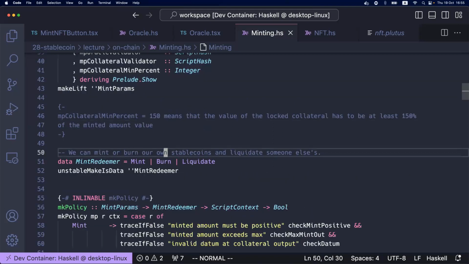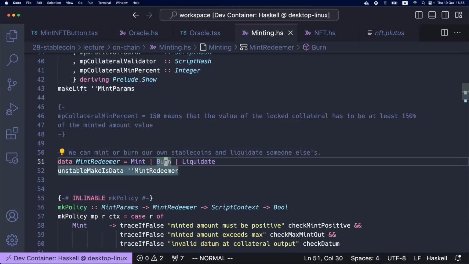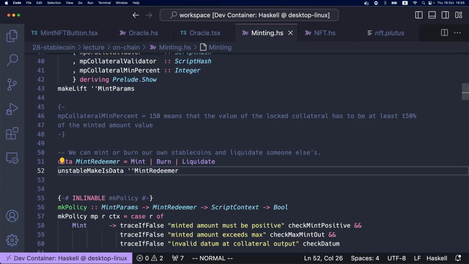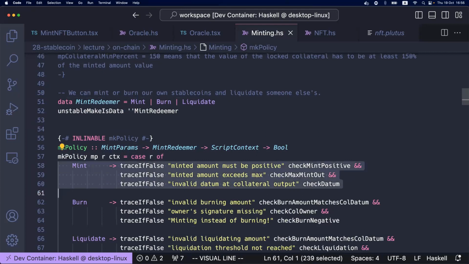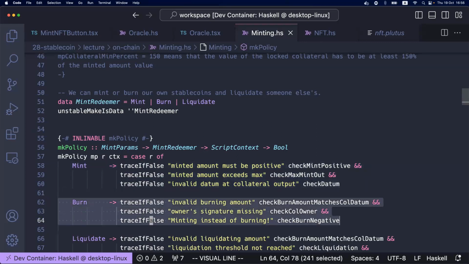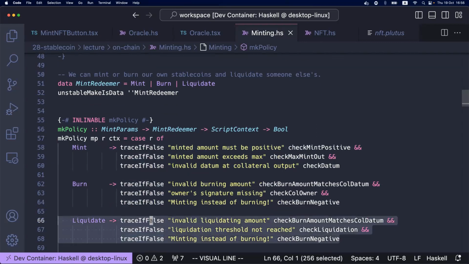We have three options for the minting. We can either mint, burn, or liquidate. To mint, we only care about these three checks. In the case of burn and liquidate, because we work in tandem with the collateral validator, it's not just these three checks, but also the checks of the other oracle.